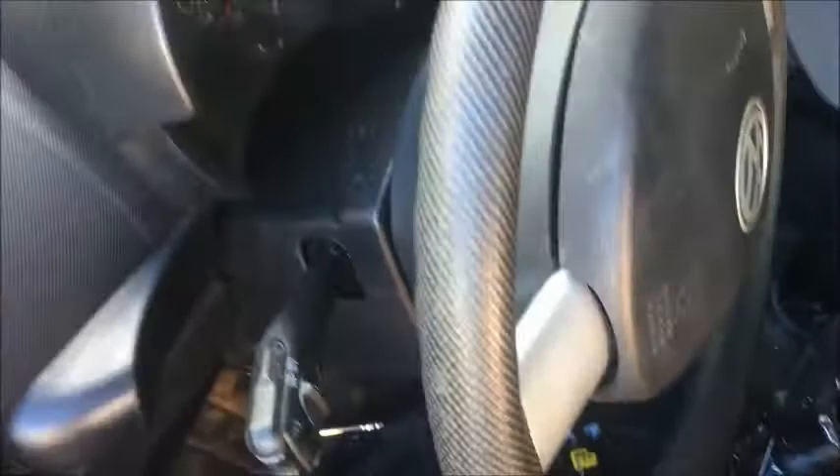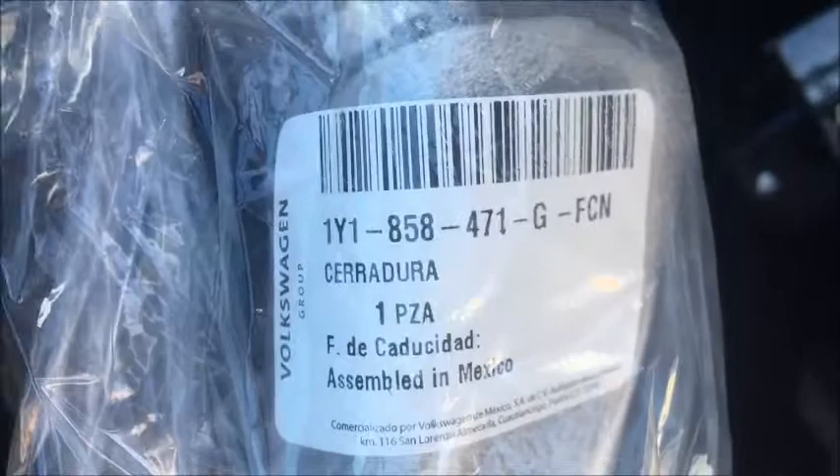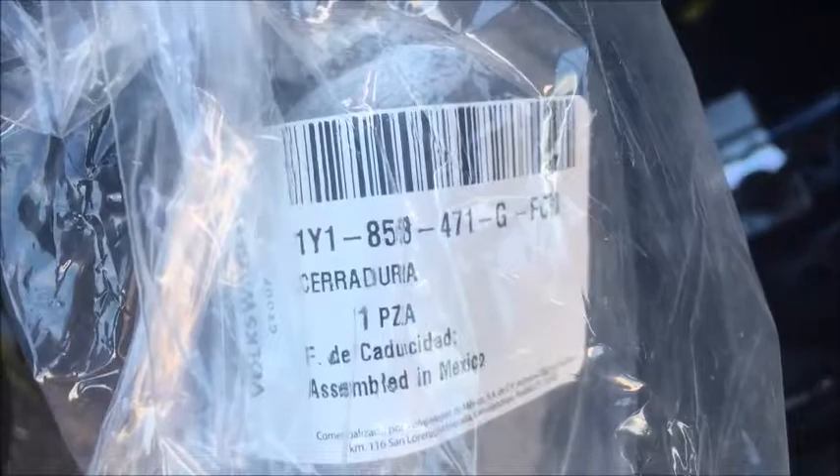On this 2008 Volkswagen Beetle, we're changing the belt buckle. This is the new part — of course you have to buy all new parts, about $80 original from Volkswagen. The problem is it was triggering the airbag light and throwing a code. It was just a tiny little cable broken inside, but you have to change the whole thing.